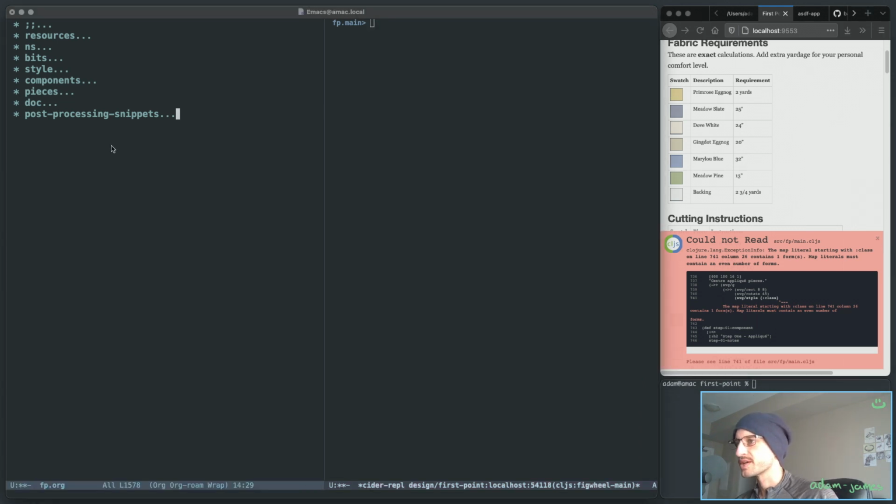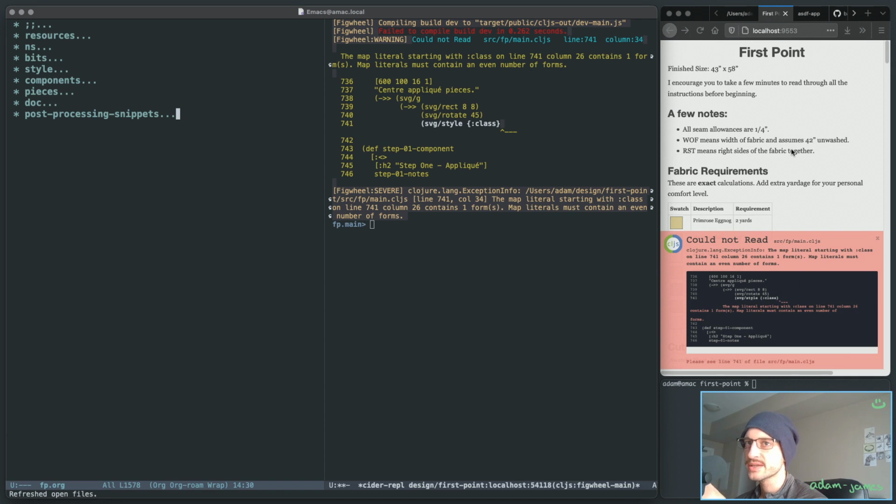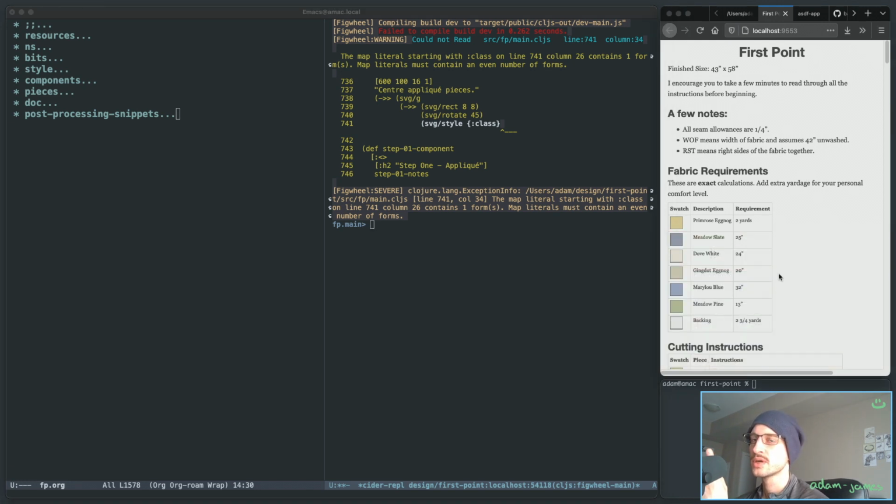All right, now I have to see what I messed up. So the other interesting thing that's happening here, anytime I save this file, I have a thing called Figwheel that's also looking for source code changes, and that hot reloads the browser. That is different than the org mode stuff that I'm talking about. You can do the Figwheel hot code reloading without using Emacs at all. I could change the files without an org mode file and it would work exactly the same. So they're these kind of different independent things.